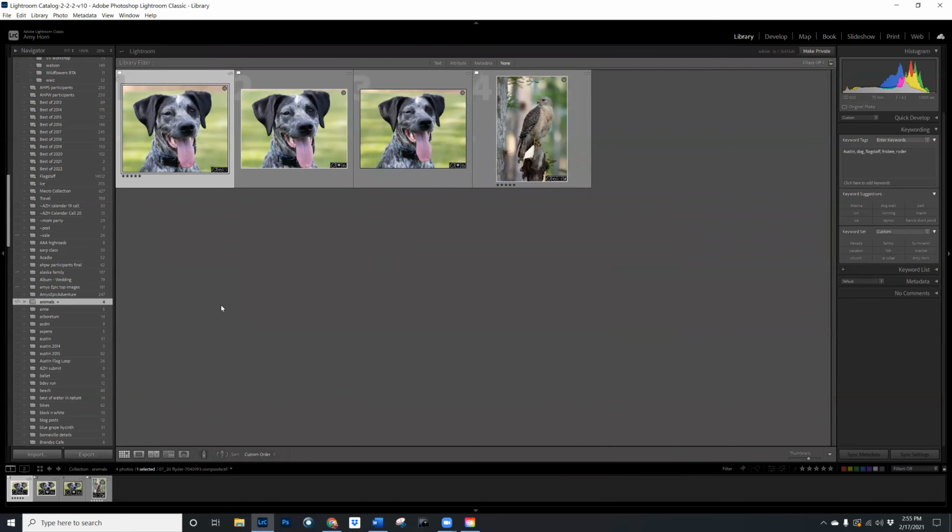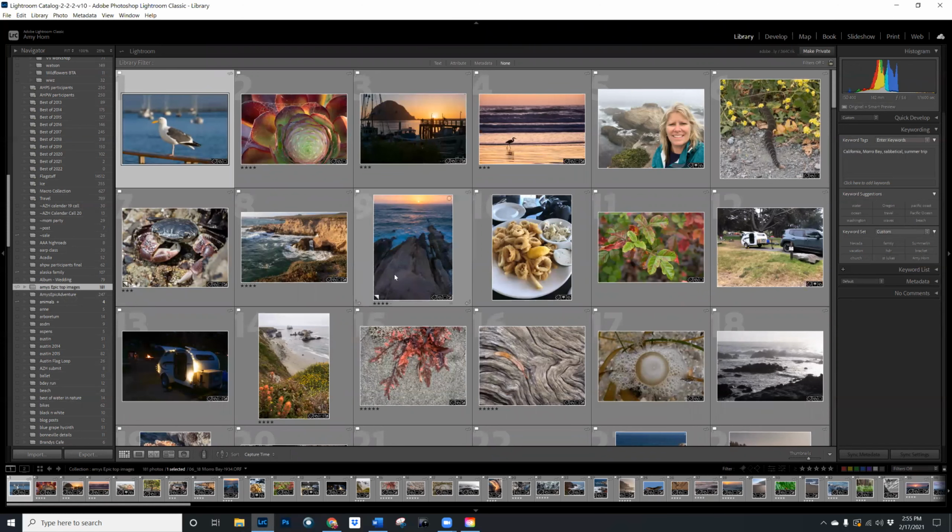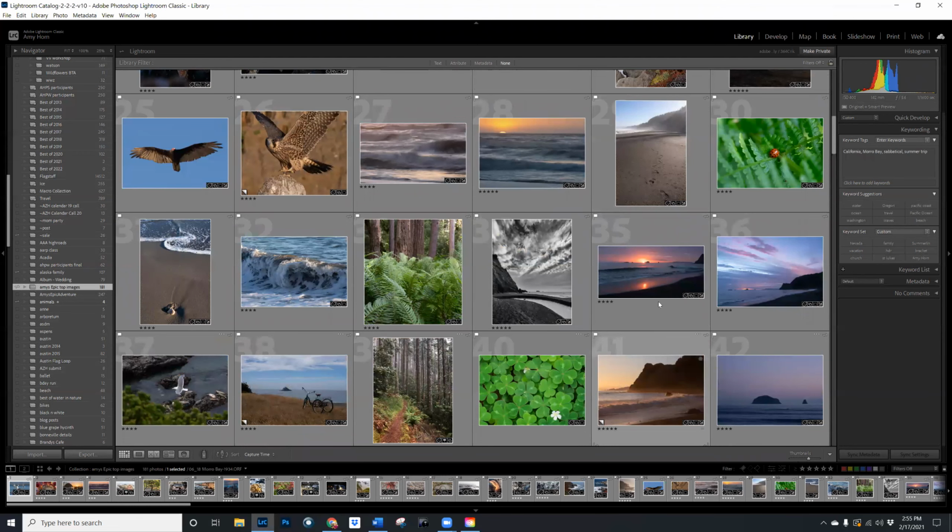And then the last aspect is, of course, that these synchronized collections also show up on mobile devices. For instance, when I was traveling on a sabbatical trip, these were some of the images from the trip that I was sharing frequently and I wanted to have available at all times. So I synchronized those to my phone and to my iPad. I can even take it a step further on the phone and the iPad, and I can make them save to the phone and iPad. Normally it's more a virtual copy and you need to have internet access to view them. But if I was in a bad location and wanted to still show someone my images, then I can make that available too. All right, enjoy this feature.